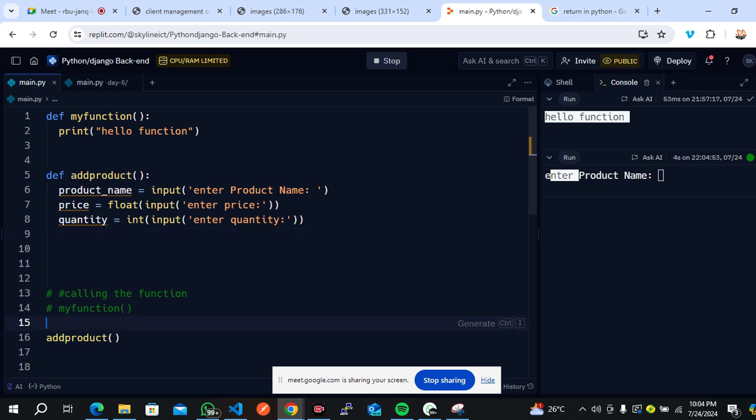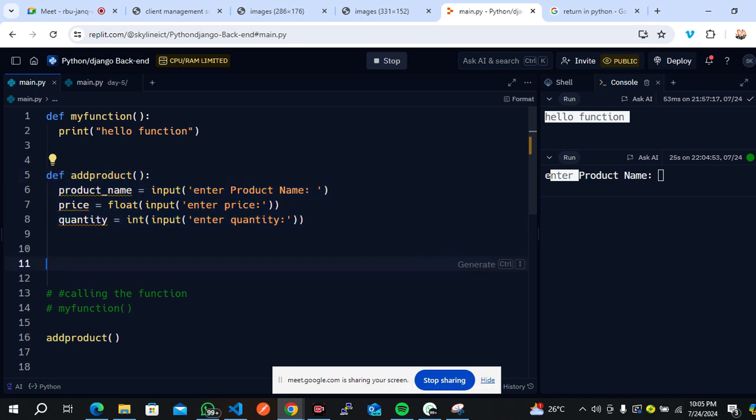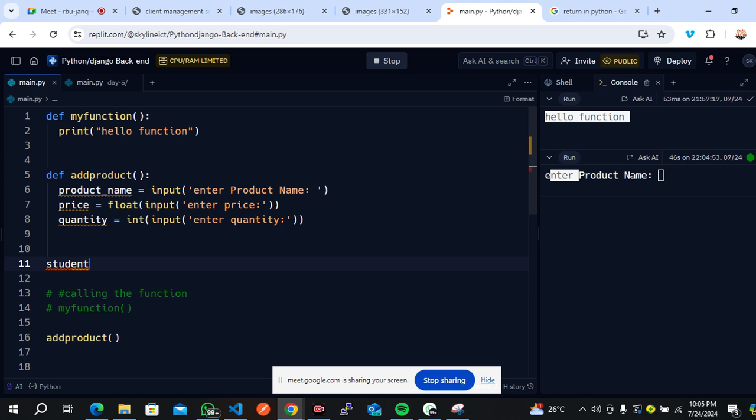Do you know that I can even import this and use it anywhere, like a module, without even writing any of this code? So a function also helps you to avoid repeating yourself, repeating a particular code. Let's say I want to add a product in a different application or a different page. What I need to do is to call this function by importing the function. Are we communicating? So we have a function like this. Let's say student.